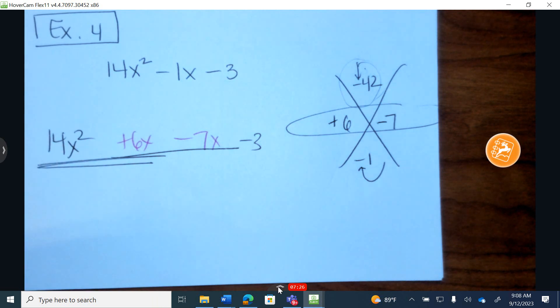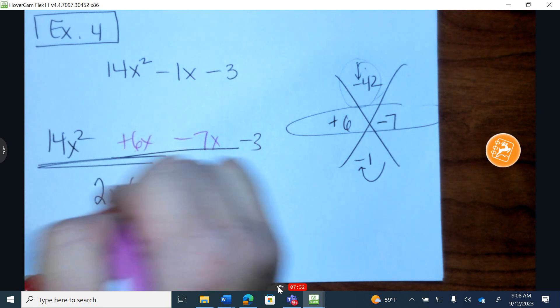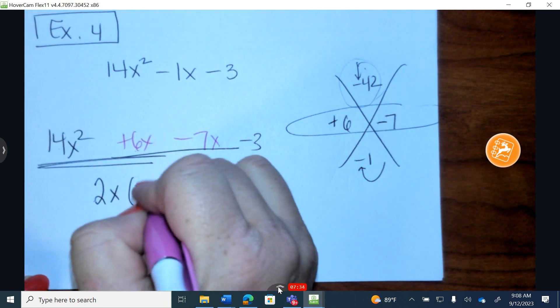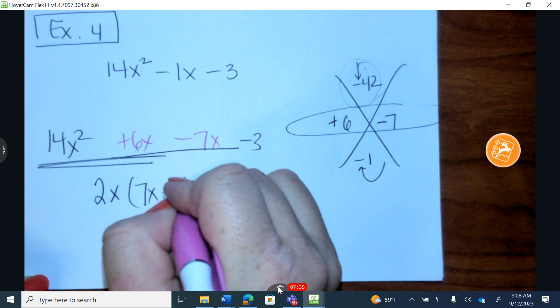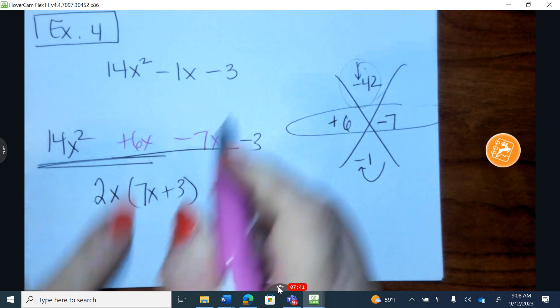What's the largest numerical value I can factor out? Not a 6, not a 4. What is it? A 2. 2 times 7 is 14. I need one more x. 2 times 3 is 6. Let's make sure. 14x squared, 6x.